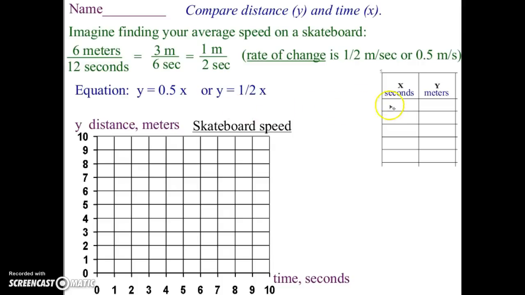So again, what I'm going to ask you to do is, for this equation, fill out the table here. Seconds. Start with 0, 1, 2, 3, 4. You can even pick 10 seconds if you wanted to. But you're going to pick a few numbers for seconds and then say how many meters did you go on your skateboard. In other words, at 0, you're at 0. You're starting at the point we call the origin, right? And after 1 second, you went half a meter. 2 seconds, you went 1 meter. You get the idea, right? So you're going to make a graph and connect the lines.